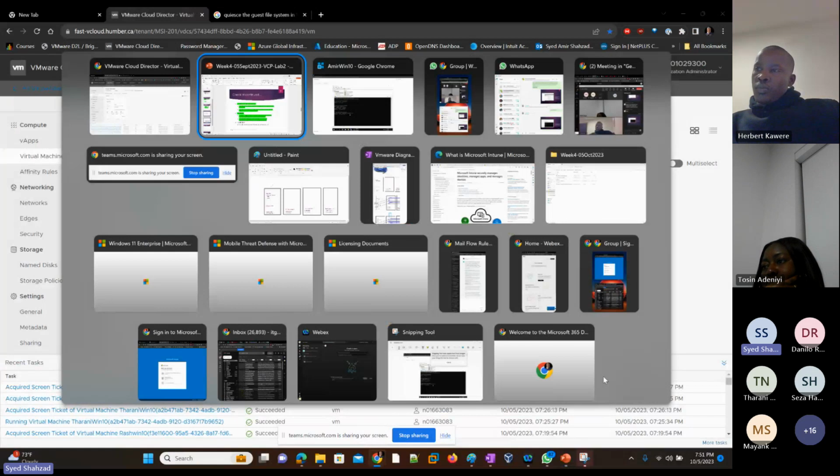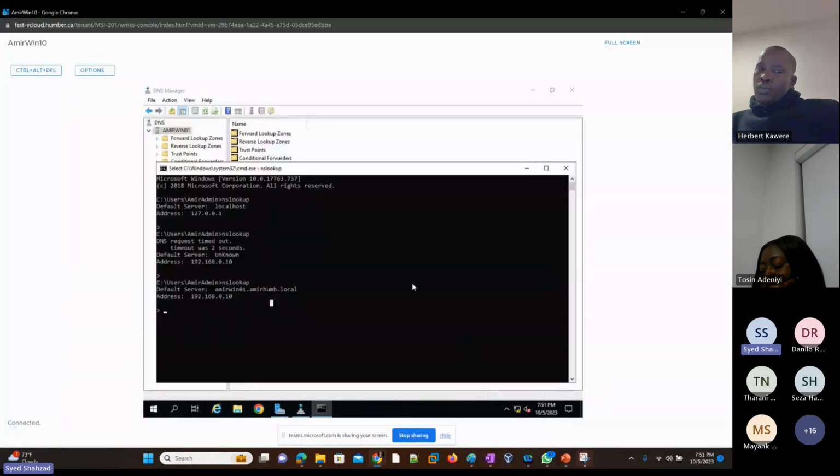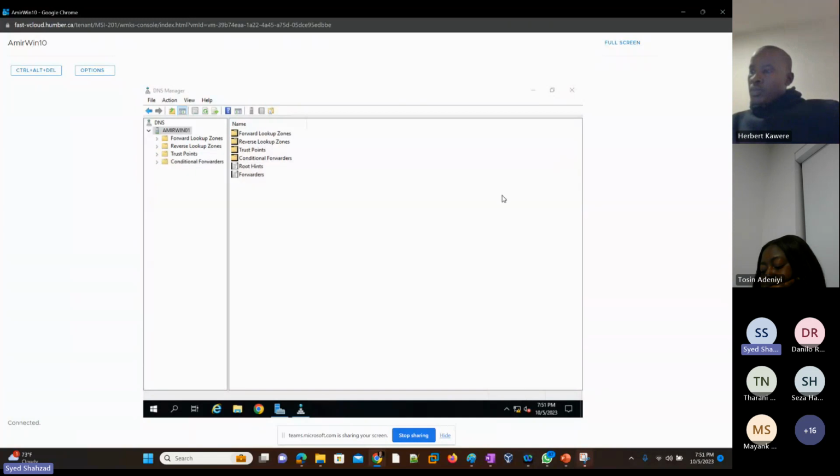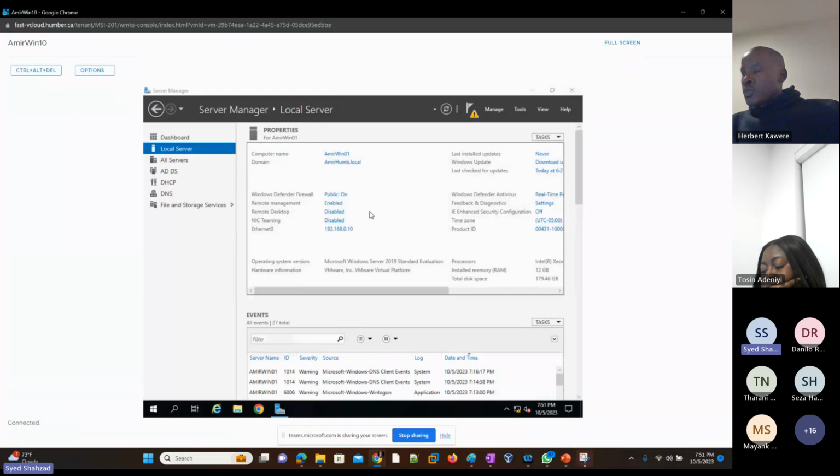Okay, so let's go back here again. We don't need this command prompt, so I'm just going to close the command prompt. We don't need the DNS manager as well, so we're going to close the DNS manager as well.